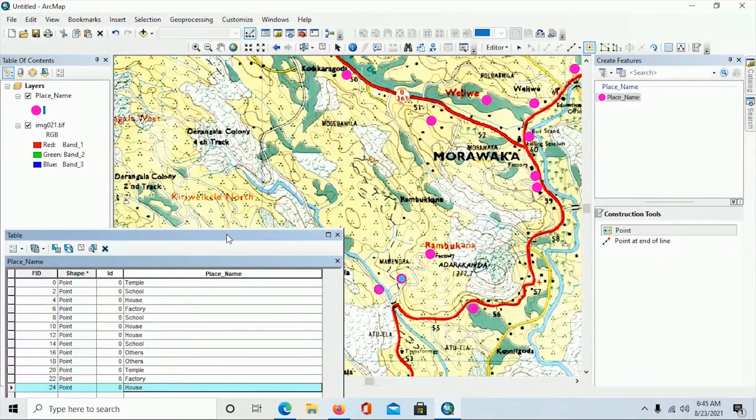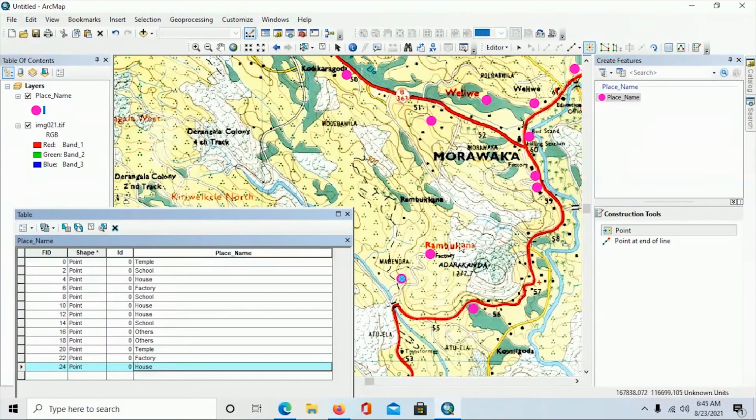Likewise, you can mark each and every point using this method. Now I stop my editing part. Again, house. Now I stop the editing part.